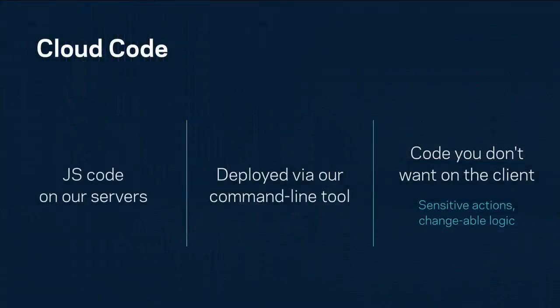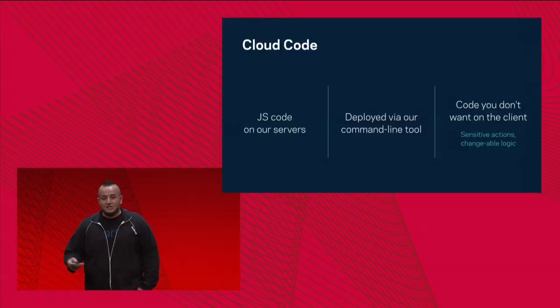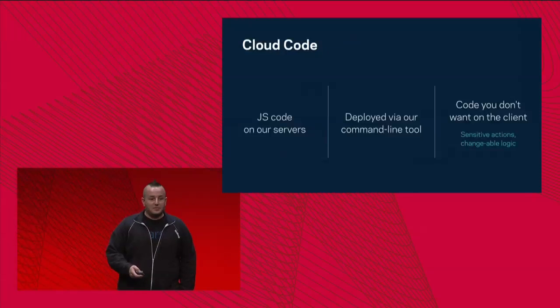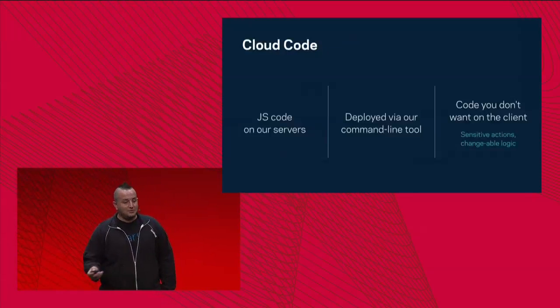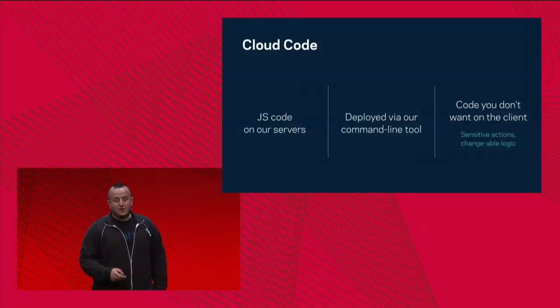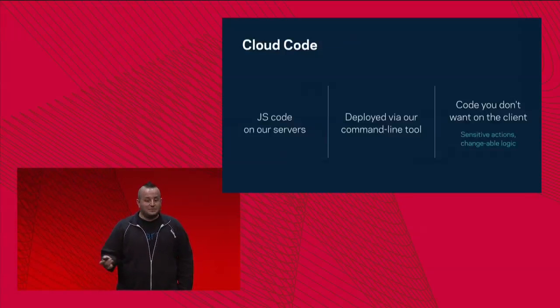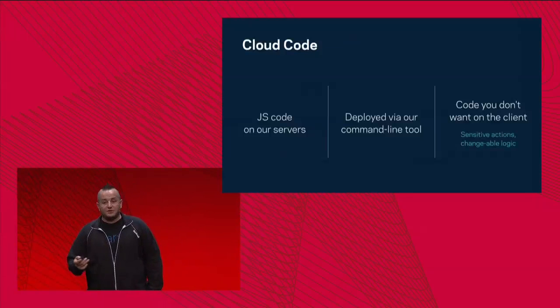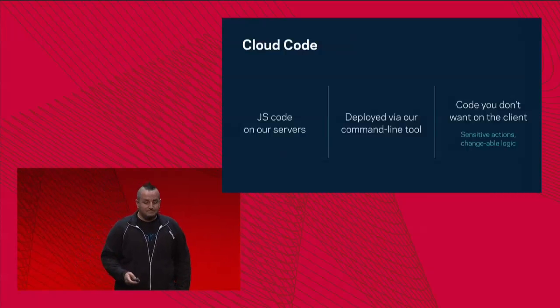So Cloud Code is our solution for application logic which actually runs on the server side. Currently, you write it in JavaScript and deploy it to the Parse cloud. You can access it from all the various platforms. Now, one of the benefits is that you could change this as often as you like, and you don't need to worry about resubmitting your mobile apps and dealing with App Store review policies. And since Cloud Code is running on the server side, and the code itself is not exposed to your users, you can do things that you don't want the apps to be able to do. Validate things, enforce custom security rules, business logic, and make changes that override security.